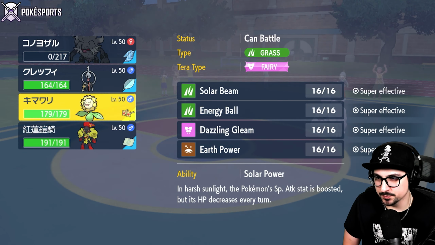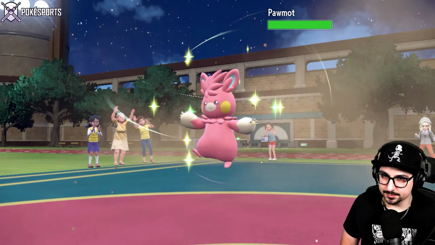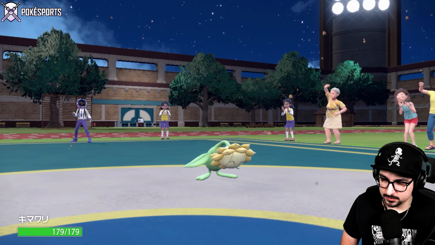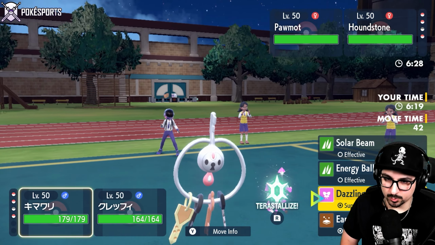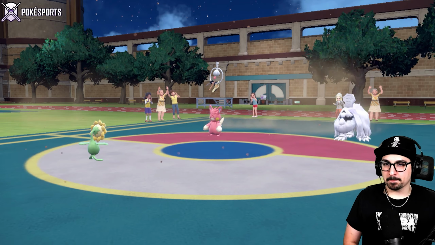So I think I'm just going to go in with SUNFLORA and put the Fear of God on my opponent. I might just double into this, into Palmot here. What if I Fairy Tera Dazzling? Yeah, I might want to Fairy Tera Dazzling this game and also just go for the Player Off on the Palmot.